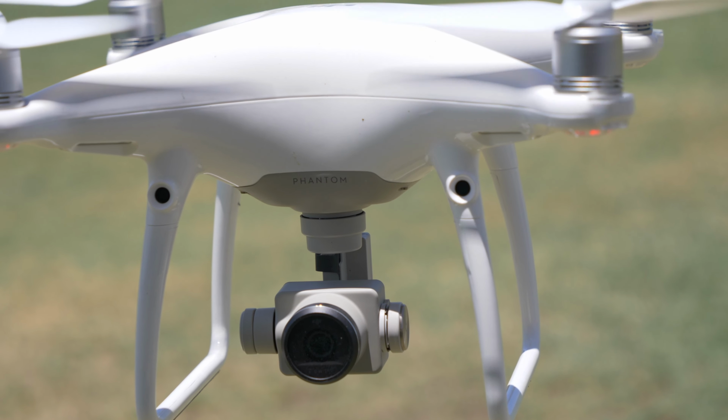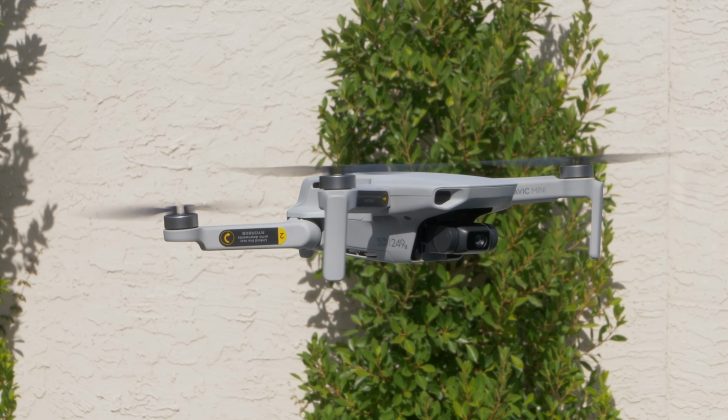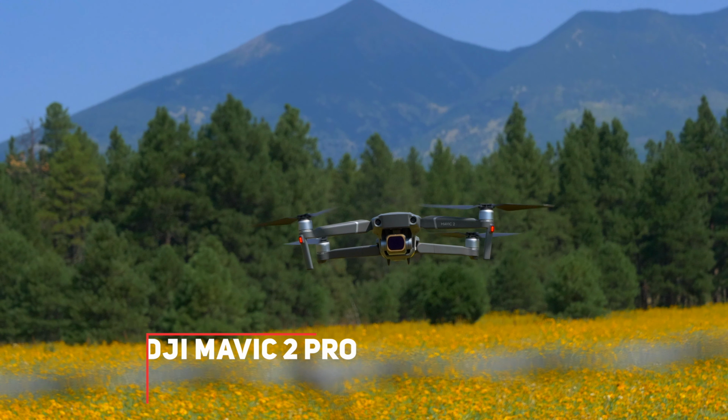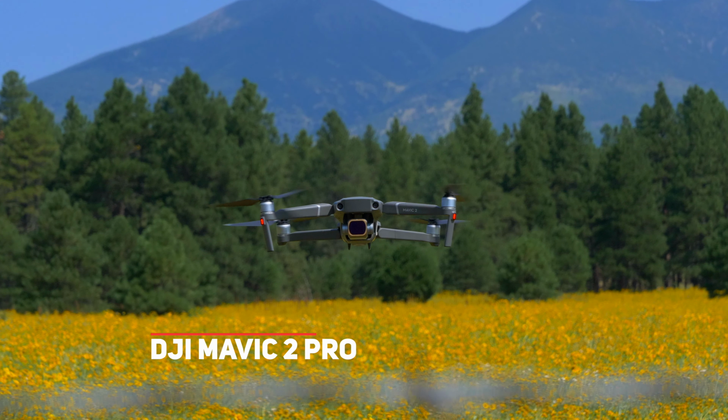Those three drones are the DJI Phantom 4 Pro, the DJI Mavic 2 Pro, and the DJI Mavic Mini. The main drone that I shoot with almost 98% of the time is definitely the DJI Mavic 2 Pro. The reason why is because it is a phenomenal drone with a Hasselblad camera that features a 1-inch sensor, and it also shoots 4K at 30 frames per second video.